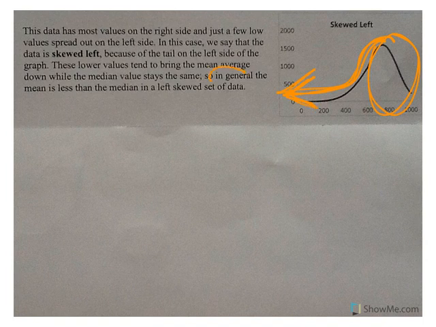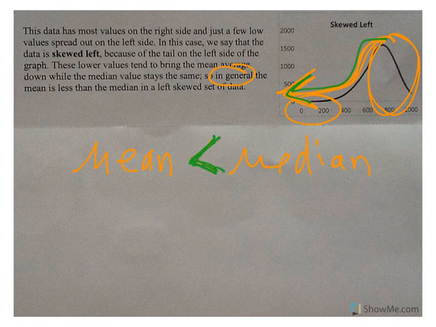We also say, in general, that means not always, but a lot of times, if you have it skewed left, that means the mean is going to be less than the median. It's because these low numbers are going to drag the mean down, while the median remains in the middle of the data. So in general, if you are skewed left, the mean is less than the median. If you're sliding left, the mean is less. So we talk about the mean being first.